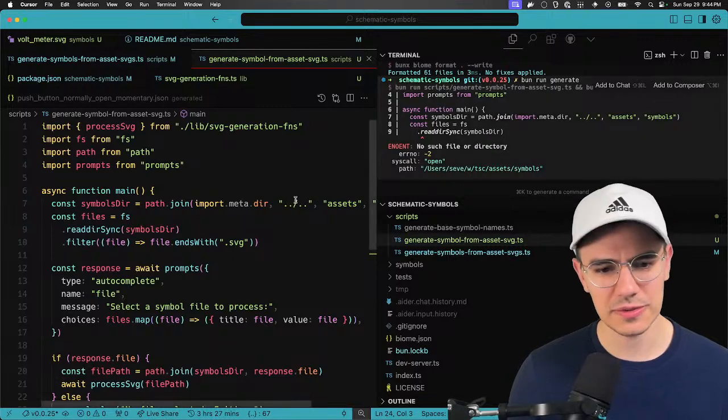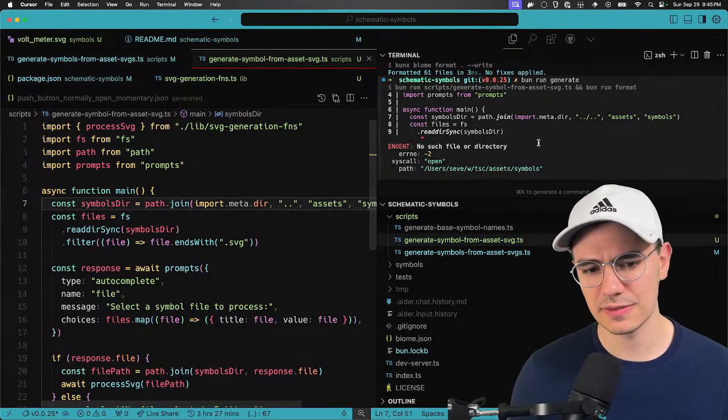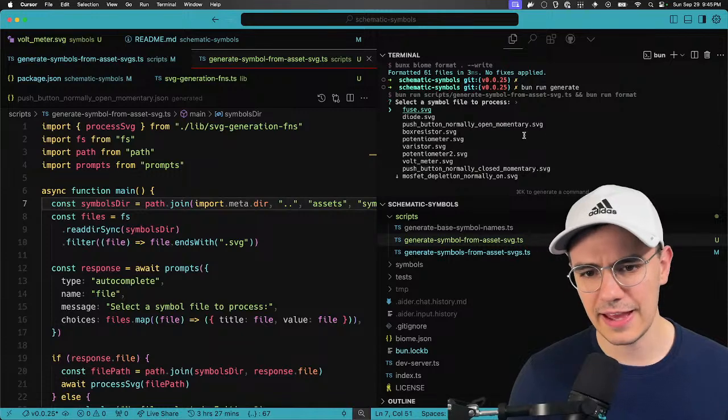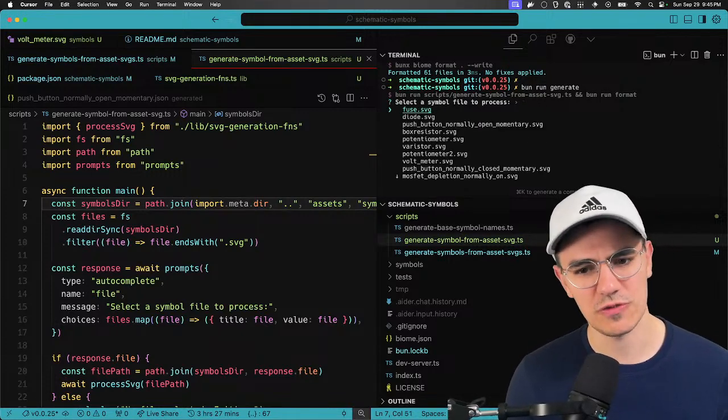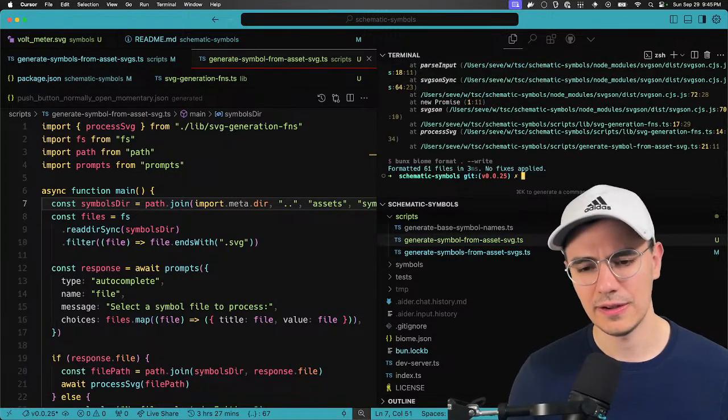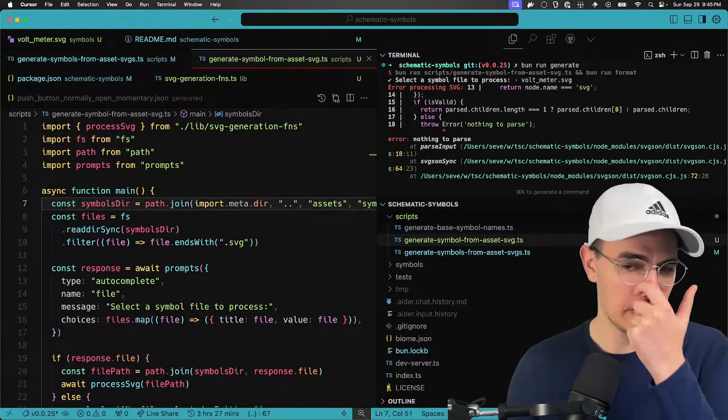No such file or directory. It's because this is messed up now. All right. Yeah, all right. And then can you search? Okay, so now people can search for their symbol, voltmeter, and then it generates it just for the symbol.